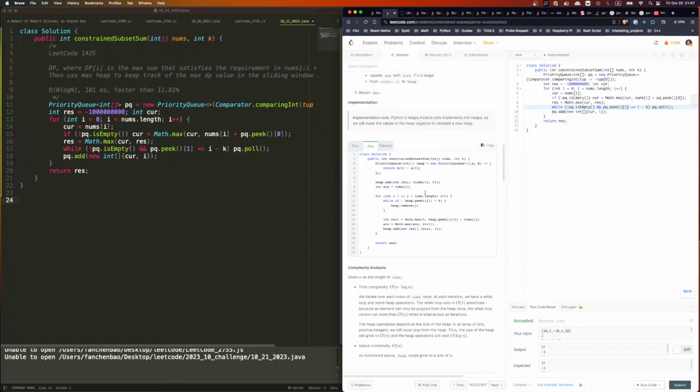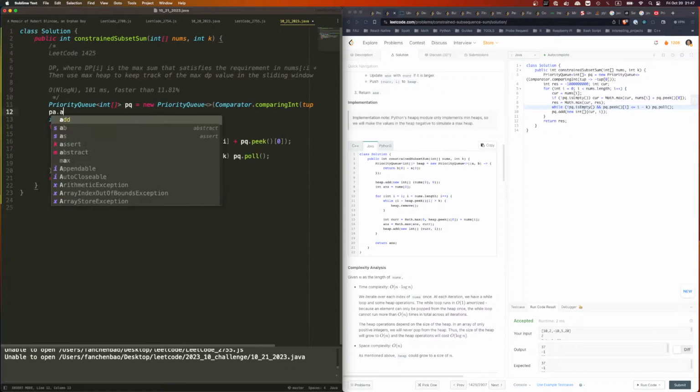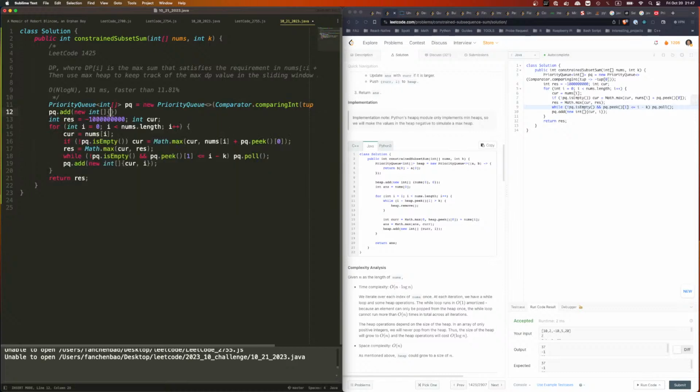Yeah, they added one already. Yeah, maybe that's why. Hold on. Yeah, let me do this. Let me say pq.add new int, let me add nums[0], 0, right? And then we can go from 1, and this is going to be nums[0]. Then we go 1, right? And it will never be empty because it will always have something, right?